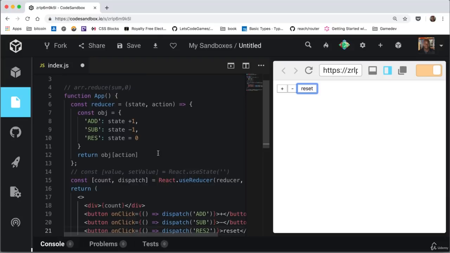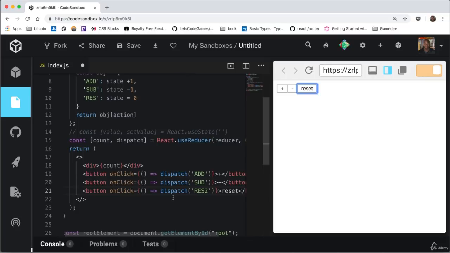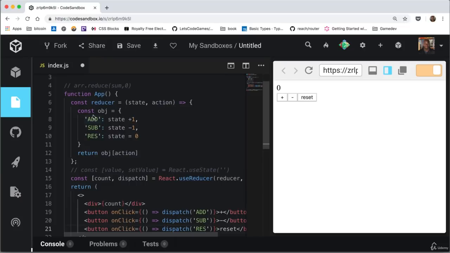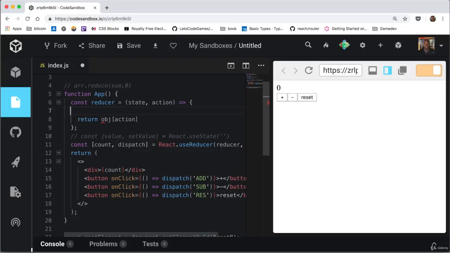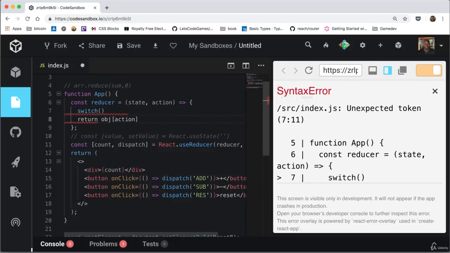And this can be quite annoying if you've got loads of actions and loads of reducers and you cause this bug and you're looking around trying to figure out how this bug happened. And to avoid this kind of issue, what is convention is we don't have an if-else chain, we don't use an object, we use a switch case. So I'm going to get rid of all this and I'm going to write a switch on the action.